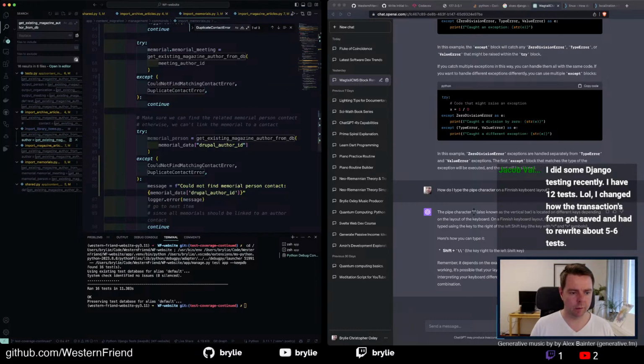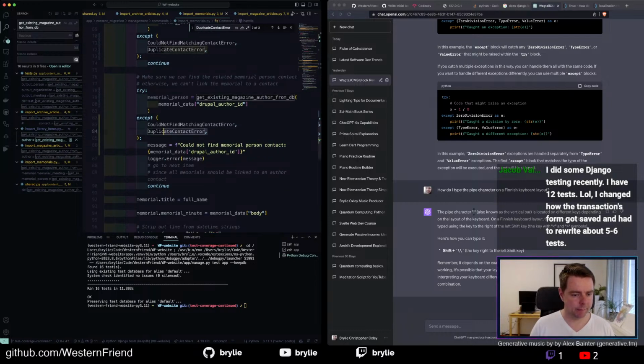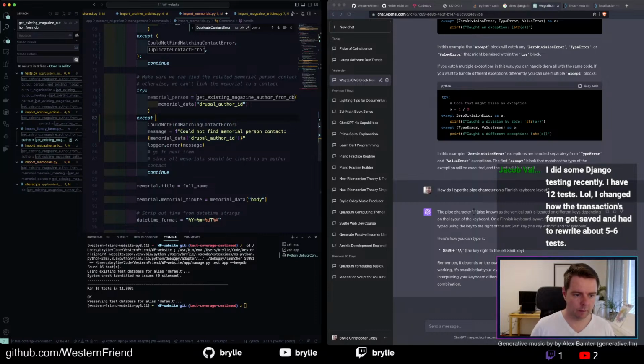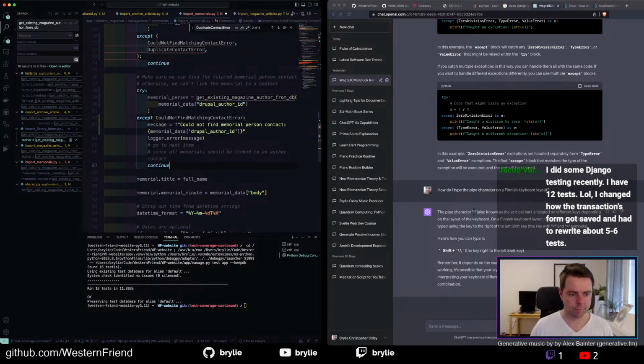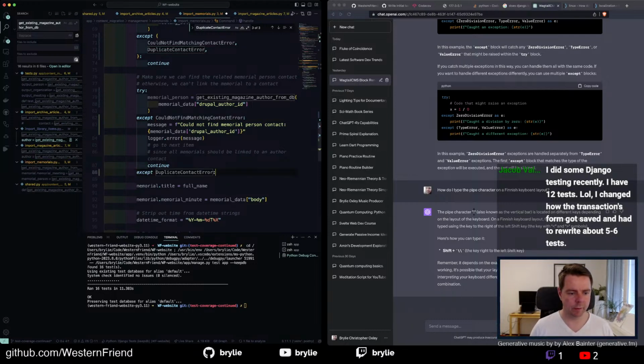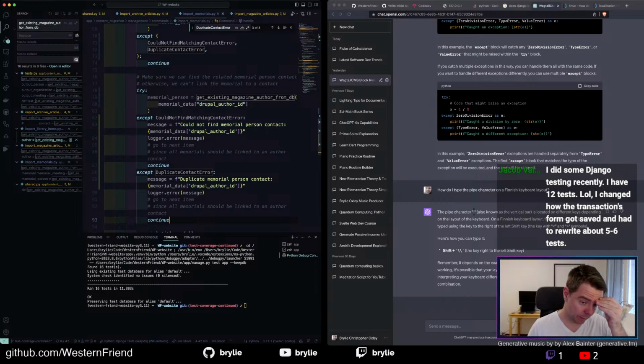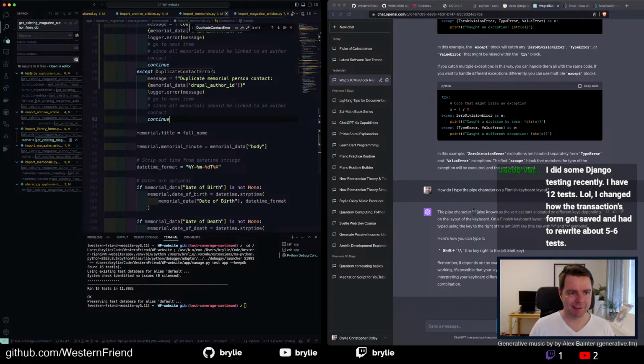Memorials. Got a logger. Logging. Shift, backspace. It takes me at least a little fewer keystrokes. Duplicate error. Yeah, a bit verbose, but it's okay. That's a good one. Hope we're good to go, and I'll run these tests. Import, archive.